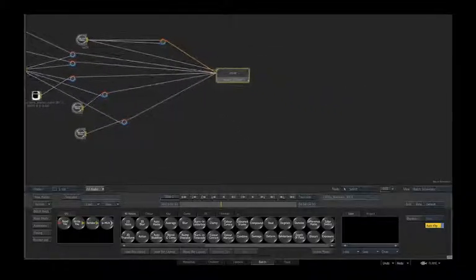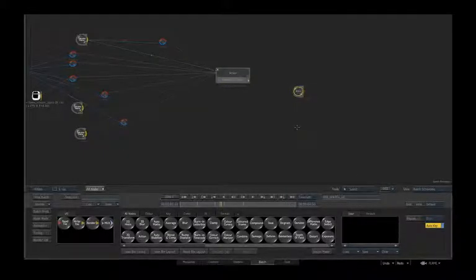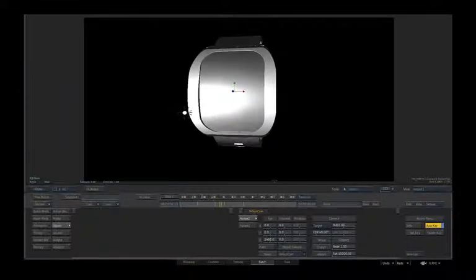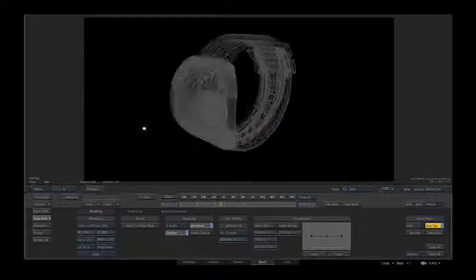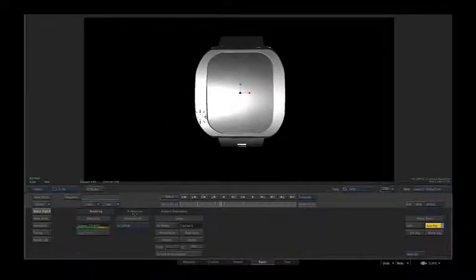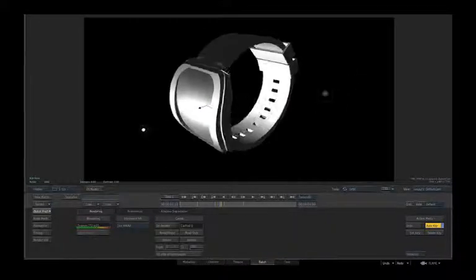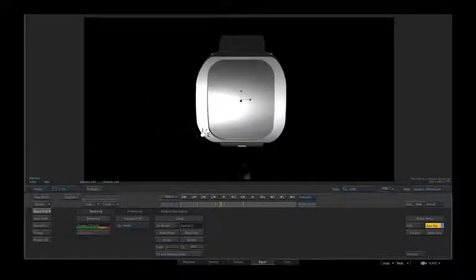Alright, then the watches itself, the foreground elements there, were experimented with in a couple of ways. This is an FBX model of the watch, and what you're about to see is that if I actually take a look here at just the wireframe, you can see how it was built, how it works. It's a proper polygonal mesh, and we can work with it in interesting ways. We can set a high quality hardware anti-aliased view here. I can then start to map it up here. You'll be able to see how the different sections of the watch come together.